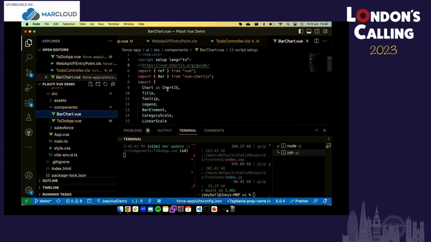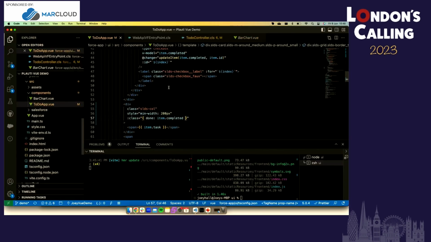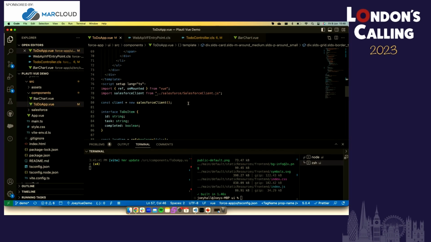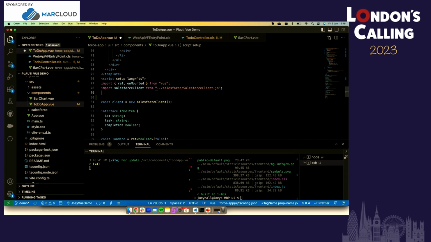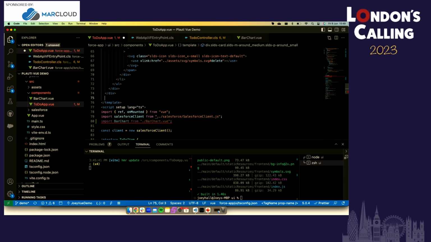So it's really nice if we could use this in our apps. The only thing we have to do is import the actual component. And then we just paste it into our code.